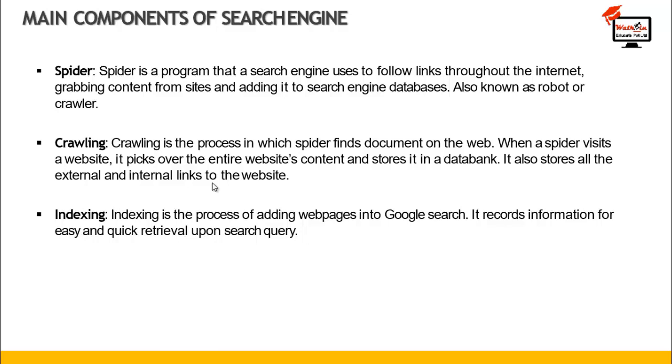So now I got to know how a search engine functions. First of all, the spider will collect all the content, and then Google will check all the content with Google's database. If it is original, it will pick that content and store it in Google's database by the indexing process, by arranging all the websites with the respective keywords, so that it is easy to retrieve when a person is searching on Google. So these are the main components and how a search engine functions.